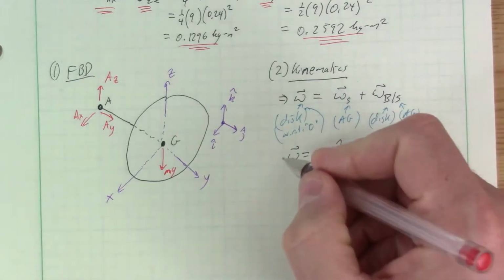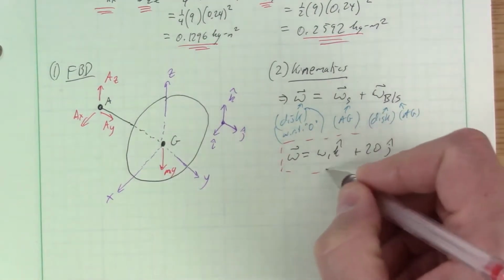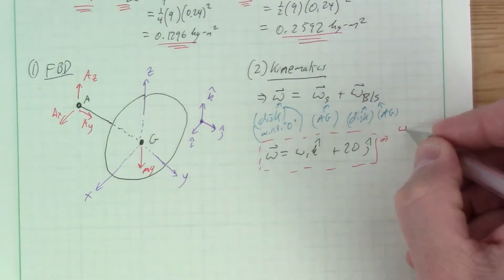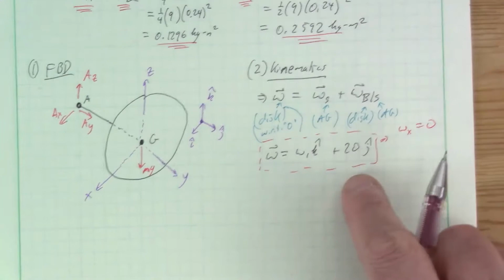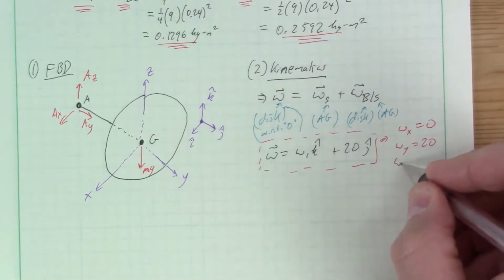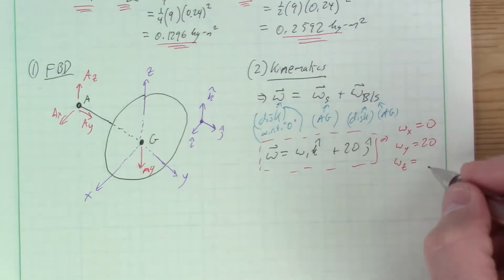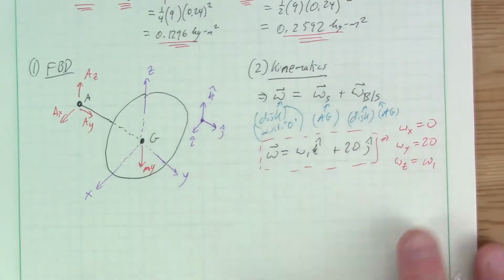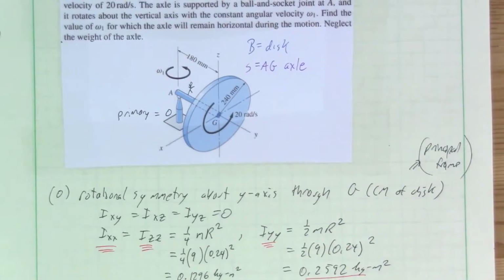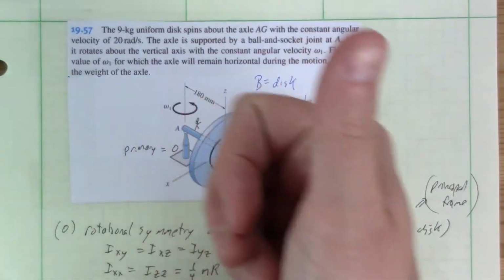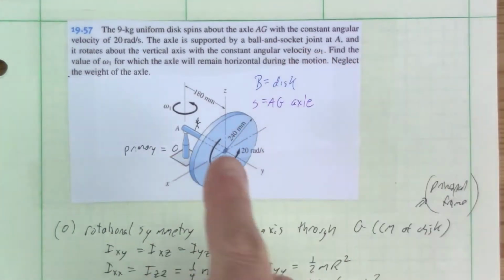All right, but this is important. This means when we get to our components in our Euler equation, omega x is then 0. There's no i hat component. Omega y is 20. That's the j hat component. And omega z is omega 1, which is what we're trying to solve for. So it's okay that we don't know that. This is now completely usable in another relationship. Okay, quickly checking that these are both in the positive direction: that's in the positive k hat, that's in the positive j hat, as I'm using my right-hand rule to check that.